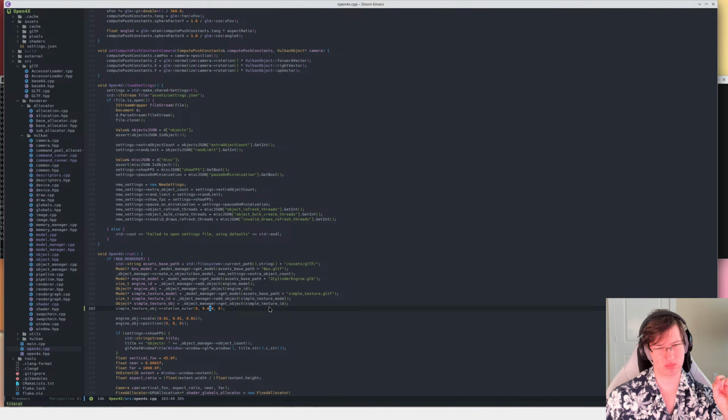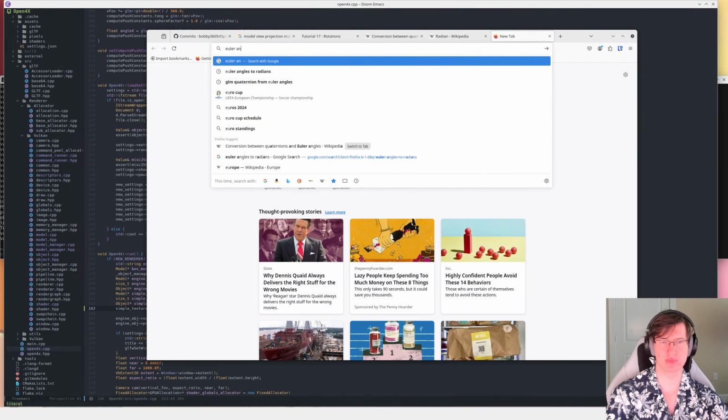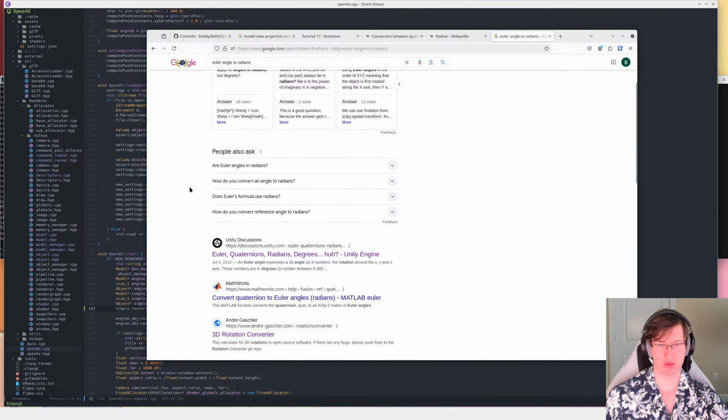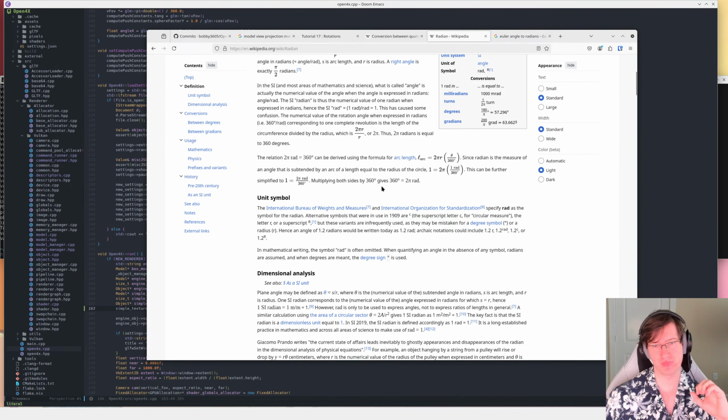So, angle to radians. How do you convert an angle to radians? To convert any given angle from the degree measured to radians value has to be multiplied by pi over 180. Was I just doing pre-algebra wrong?